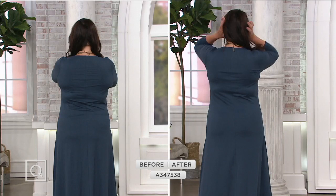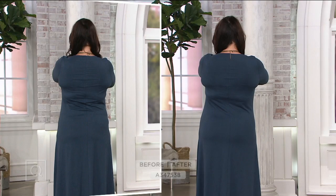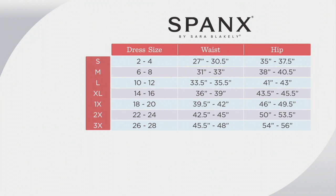Sometimes when we show it on a mannequin — kind of a Barbie doll figure — you might think 'oh my gosh,' but look at it on a real person, how natural that looks. How much prettier does her dress look hanging on her because it's smoothed her out? It really makes you feel confident. And when you sit down, there's a little extra padding on a hard chair — that's a bonus. As for sizing, Spanx sizing is different from QVC sizing.